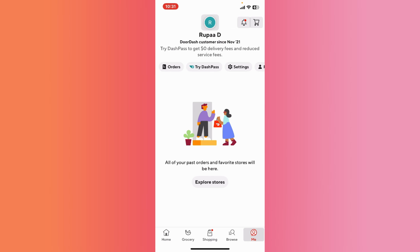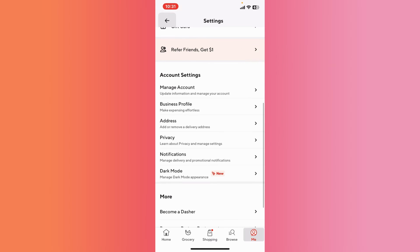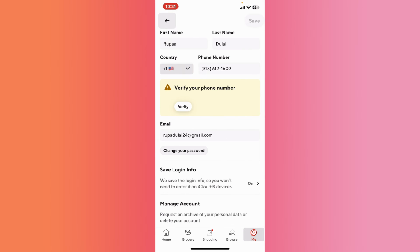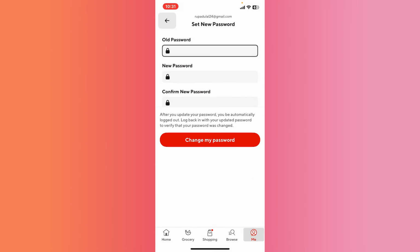Now from the Me menu, go ahead and look for a Settings option at the top and tap on it. Within the Settings menu, tap on the Manage Account button under Account Settings. Now, go ahead and tap on Change Your Password and then enter your old password in the first tab, which means the current password you are using to log in.